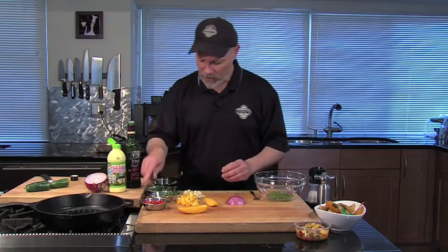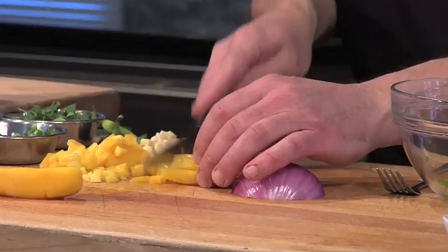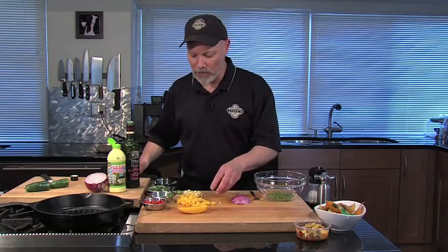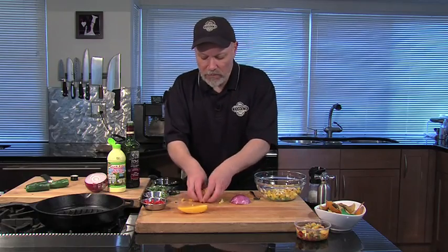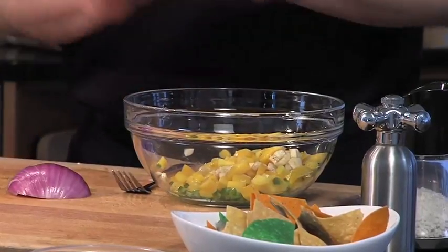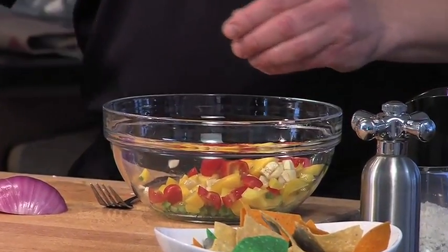I'm going to make a salsa — a little bit into the pot here with some mango. Tomatoes are great; I would normally make a tomato salsa, but today I want to make a tropical one. So I've got mangoes, a little banana. Coconut and pineapple would be really good too. I have some tomato to give it a little bit of color, so we'll throw some of that in and some cilantro.